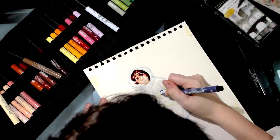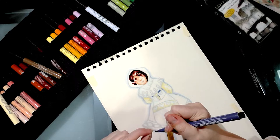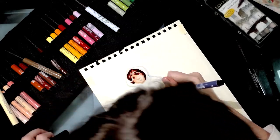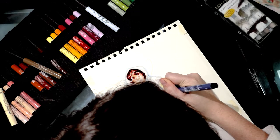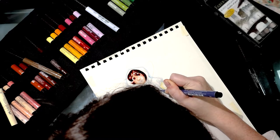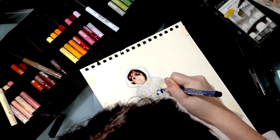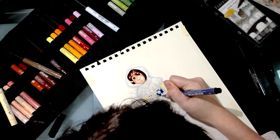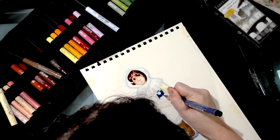Now, the small tips are actually phenomenal for small areas like that. Except I got a hair on it. That was my fault, not theirs. I could definitely see having duplicates of some colors in the big brush and in the fine tip. But I can also see having the big brush for colors you know you're going to be using for large areas, like landscape kind of colors, or maybe blues for the sky.